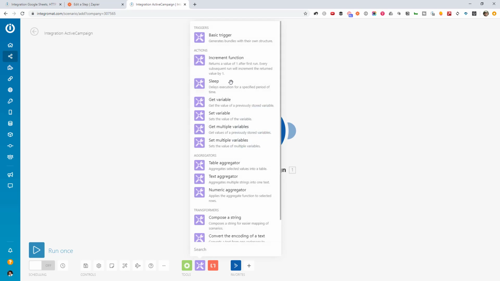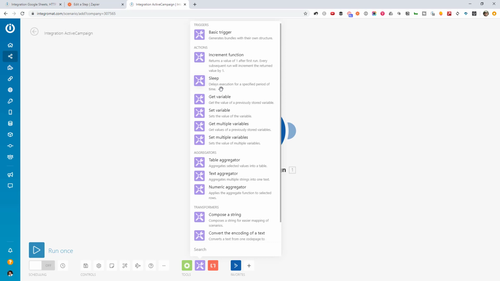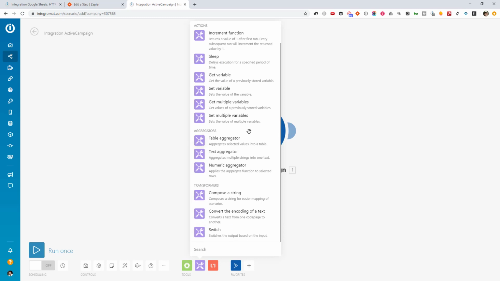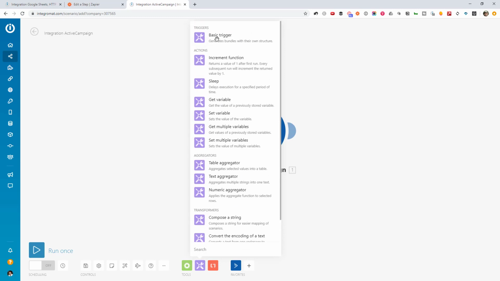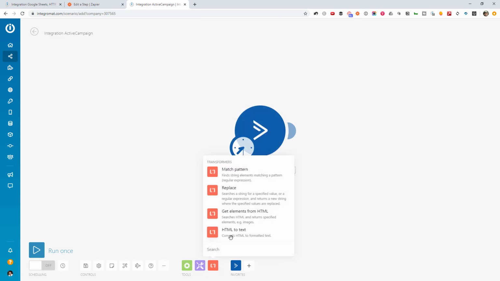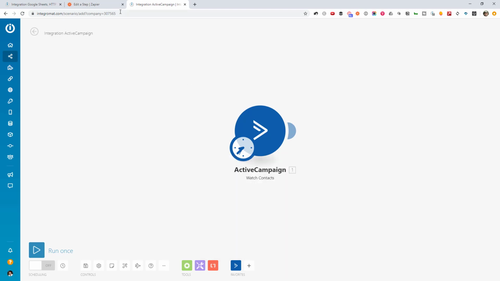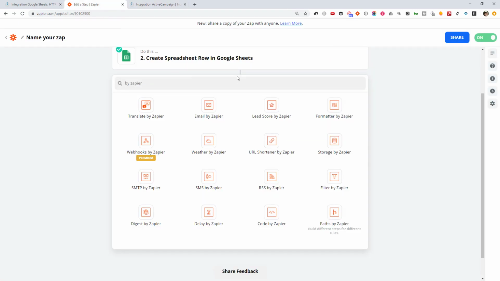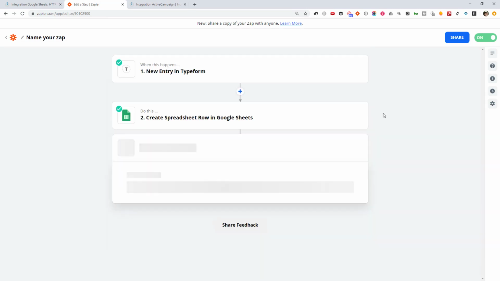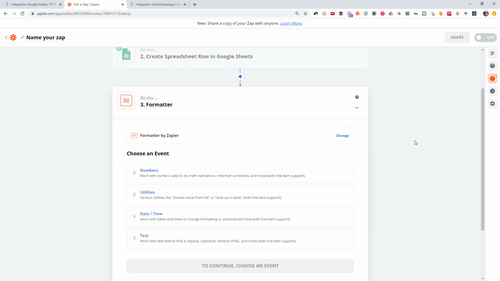We've got different tools here as well, but a lot of these, like sleep, so delaying execution for a specified period of time, Zapier has Delay by Zapier as a built-in app. So sometimes there are things that you'll find in both, and a lot of these things are just done in different ways in both apps. So a lot of these different tools you've got here, and some of these transformers they say where they're talking about like matching regex, a lot of that is actually handled in Zapier through what's called the formatter. So if we add this step in here, this is actually lots of little different apps built into one.